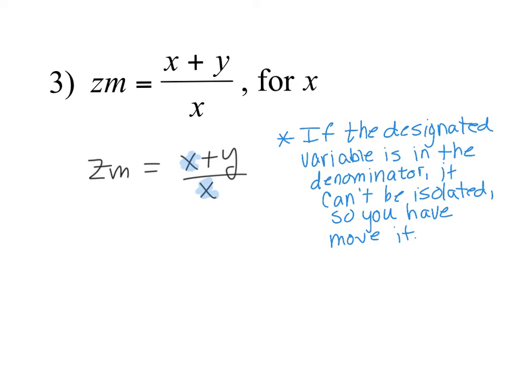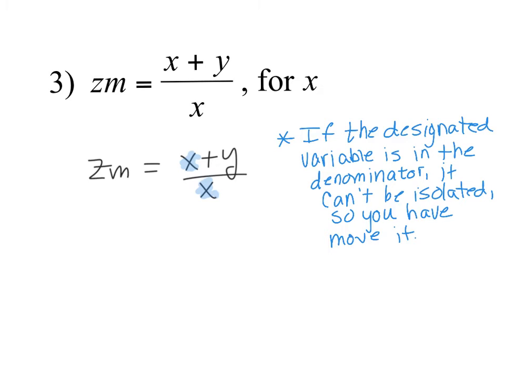So another big idea we've got to add, even though it doesn't matter typically, and again, that's what bugs you smart kids, is that you can do these in a lot of different orders. Like you don't necessarily have to approach your inverse operations in the same order that I do. However, this is what I'm going to call an exception to the rule. If your designated variable is in the denominator, you're not going to be able to achieve your goal of isolating it because there's always going to be something in the top. So your first step should probably be getting that x out of that denominator.